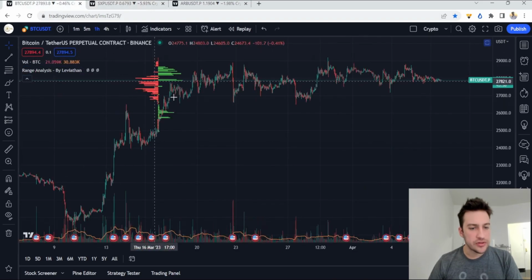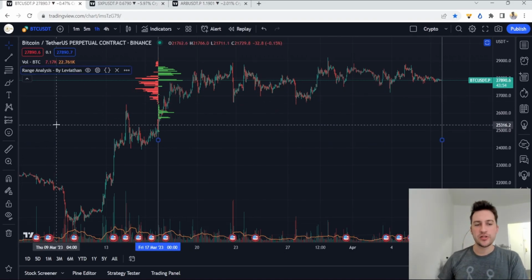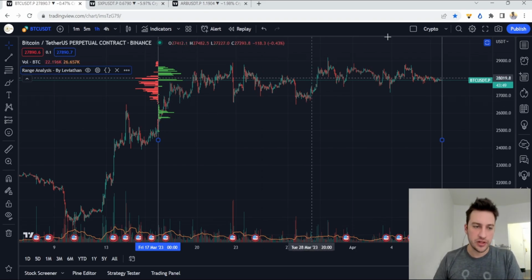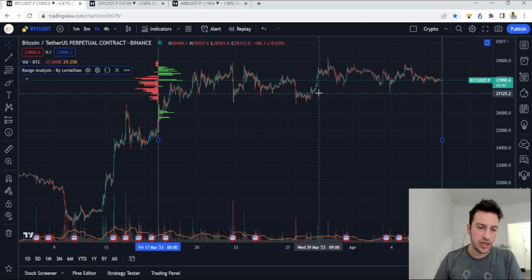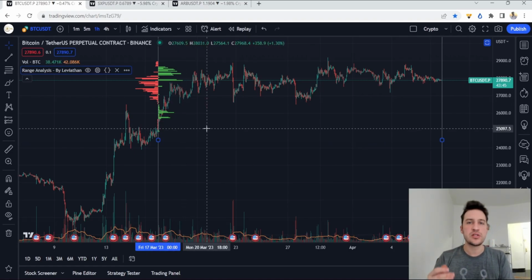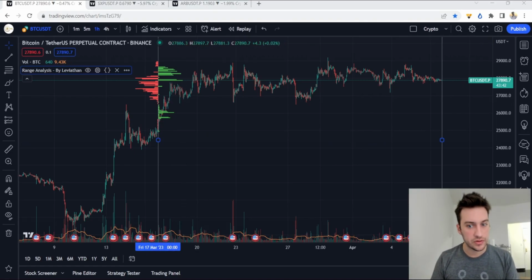As I wait for that to load, I also want to show you guys the Bitcoin one. So this is the current open interest profile range for Bitcoin. And this is representing all of this different data right here. But as you can see, you can very quickly spot levels of strong support and levels of strong resistance.